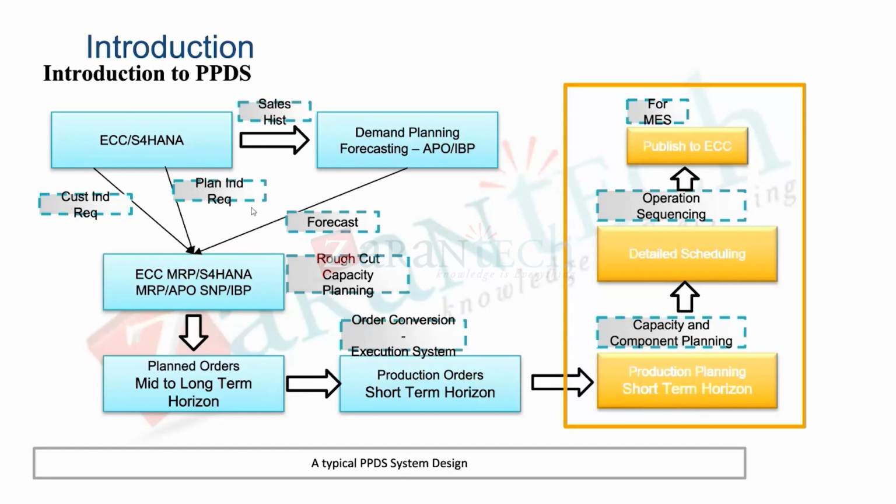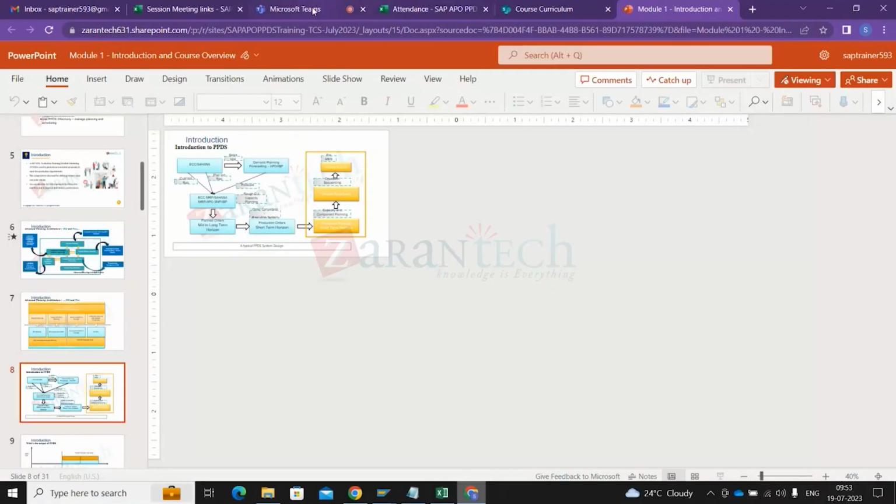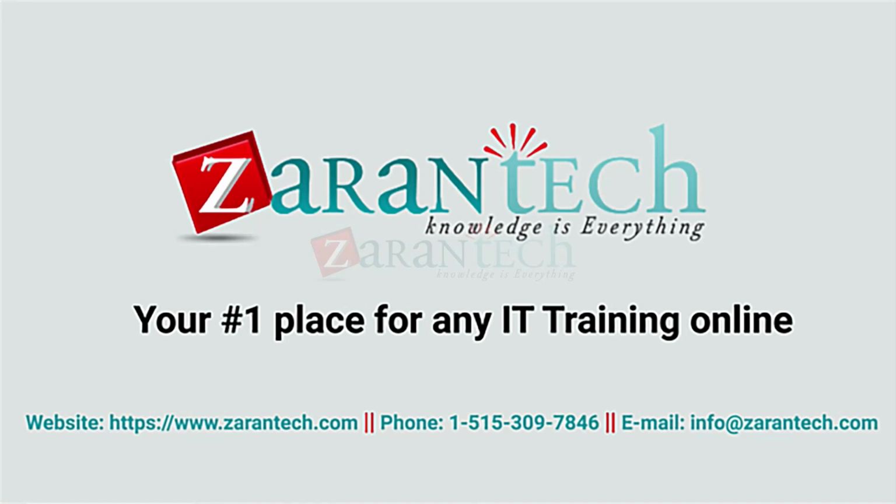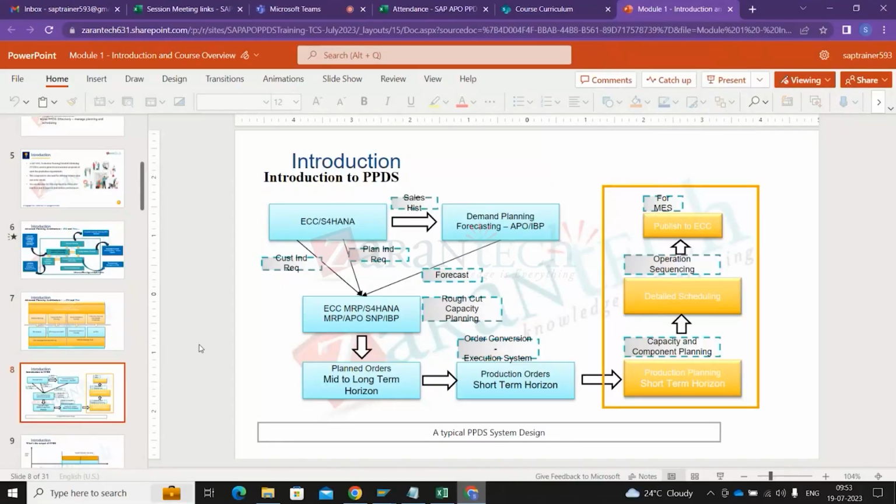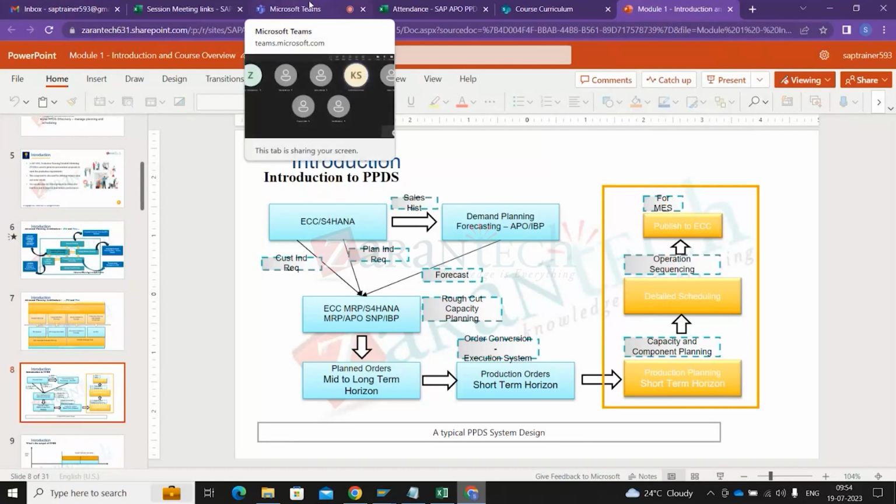Anil, I just want to ask: did Oracle come earlier than ERP, or is it a technology that came after ERP and got famous? That question is a little ambiguous, because Oracle is an ERP and SAP is also an ERP. Are you asking whether Oracle came before SAP? Yes. From a timeline perspective, I really don't know who came when, but I think SAP came 30, 35, 40 years back, and it should be older than Oracle.